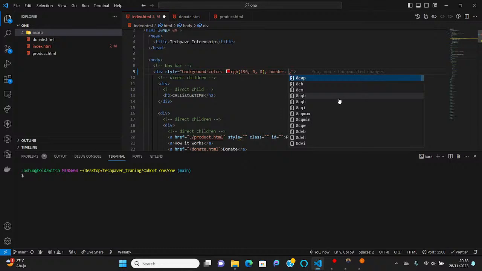Background color, what does background color do for us? It gives us a kind of background color, just like our wall. Our wall has a background color, whereby when you see it, you know that this is a background color. Now our shirt has a background color, where this is the color that you can see. So once you put background color on your style for any element, it automatically gives the element a background color.